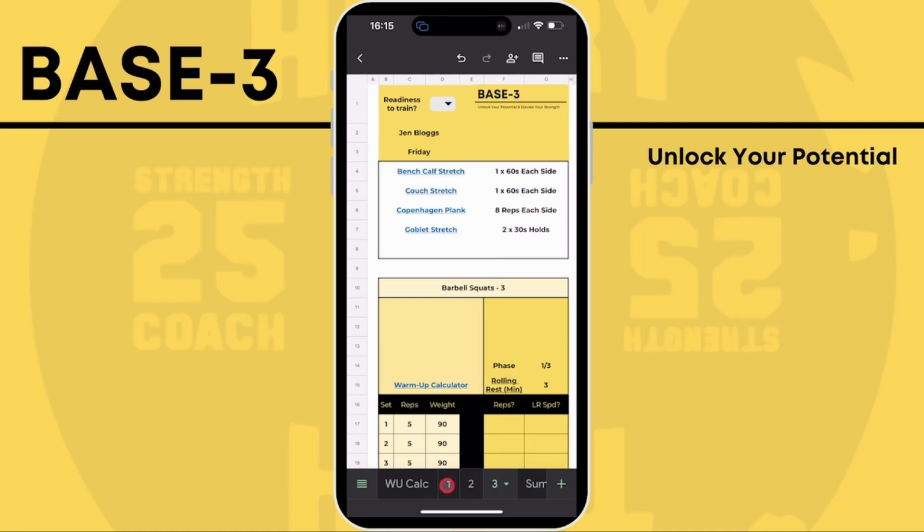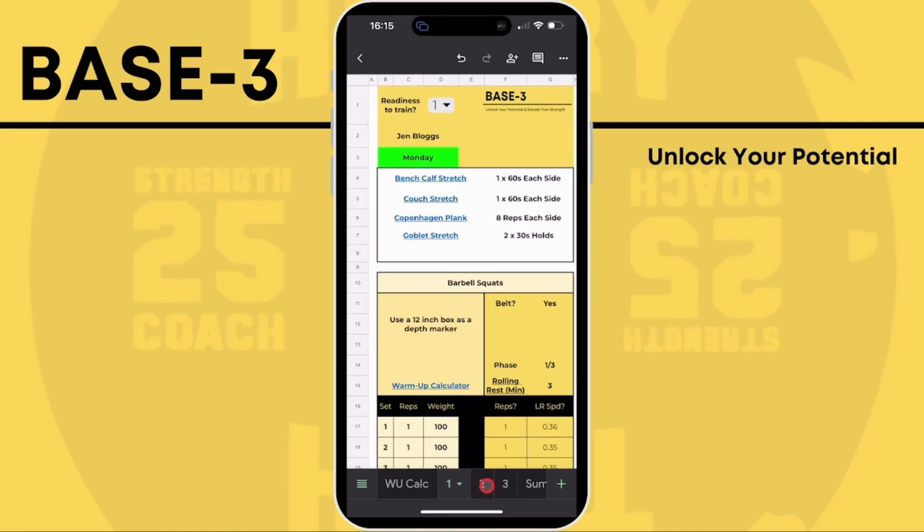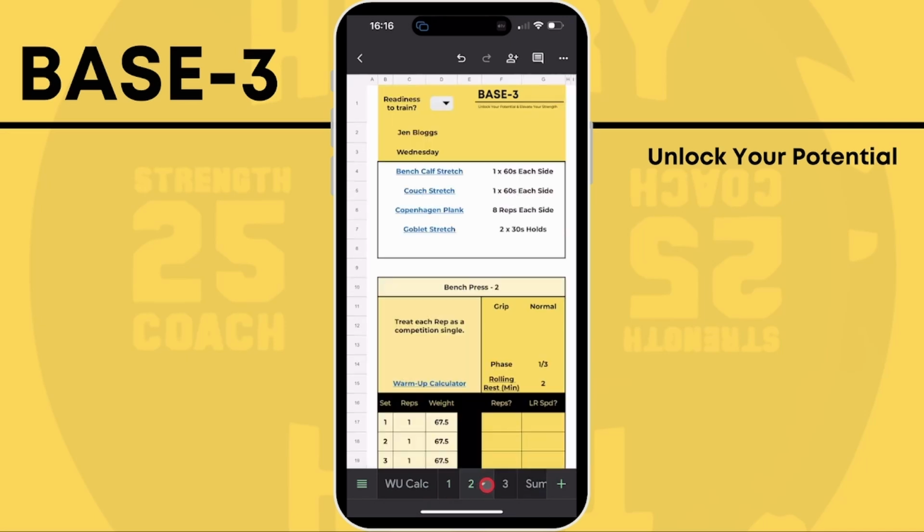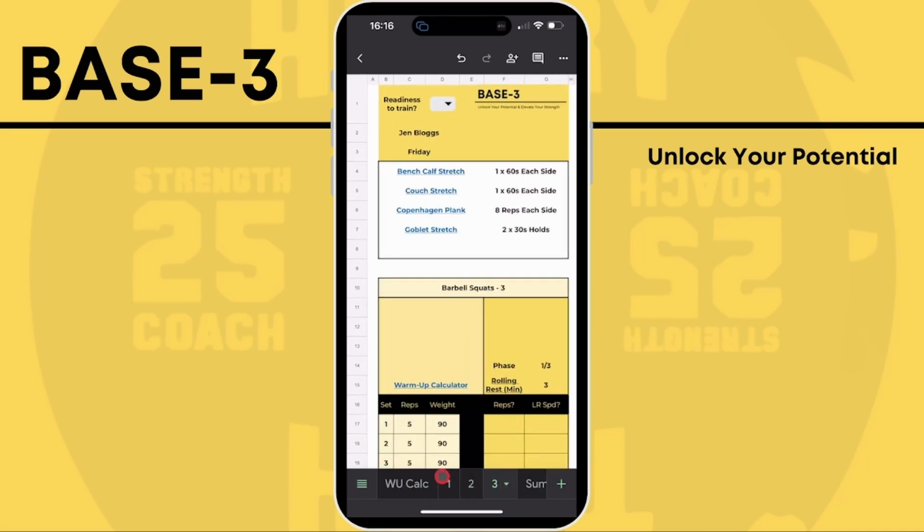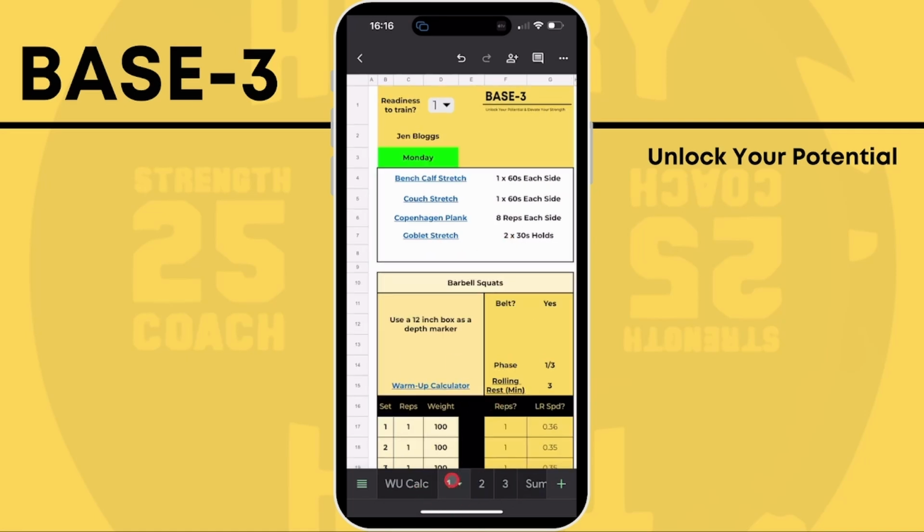So that is, like I've just said, each tab, and each tab is a workout. So this person has got 3 workouts this week. Once you've zoomed it into the right size, each time you open this, each following week is already going to be the right size. Okay, so let's go back to workout 1.